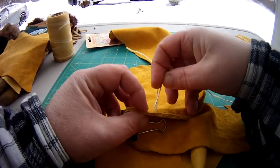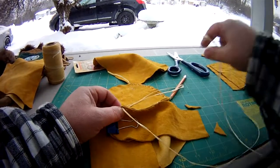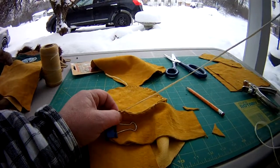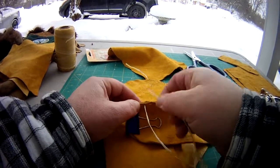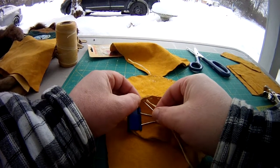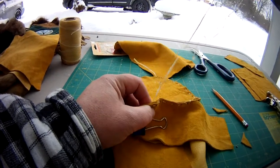Because if you were just to keep the straight line stitch the way you are now, when you would turn it inside out, you would see little gaps. It wouldn't be as tight. But when you come back around, you don't see that. It'll hold it tighter.